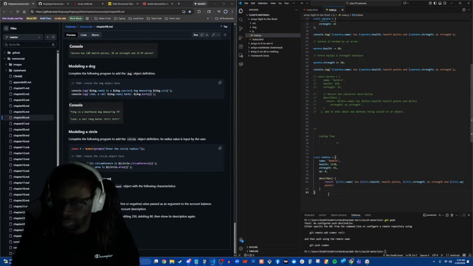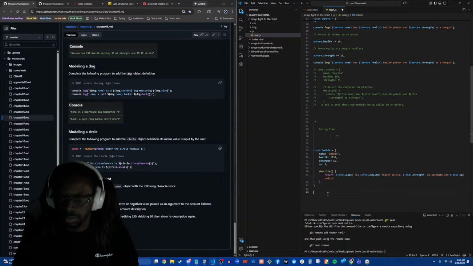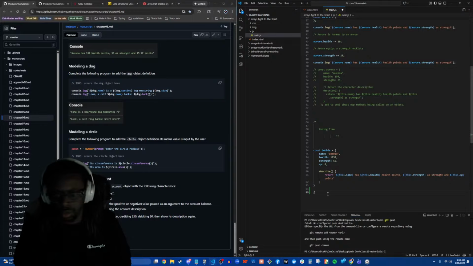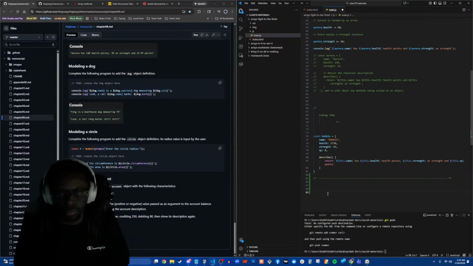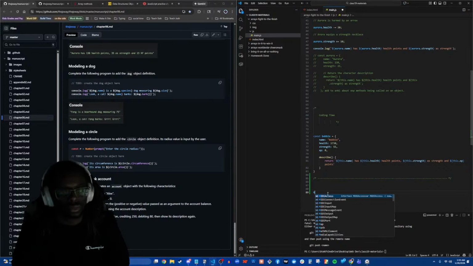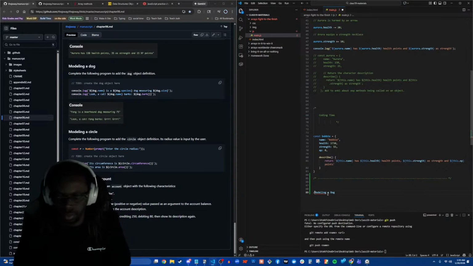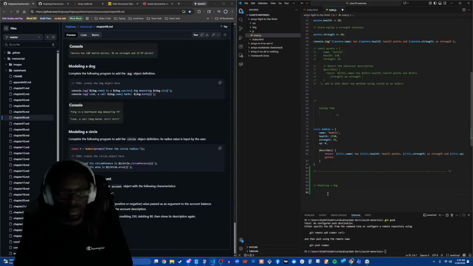Modeling a dog. Create the following program to add the dog object definition. Okay.